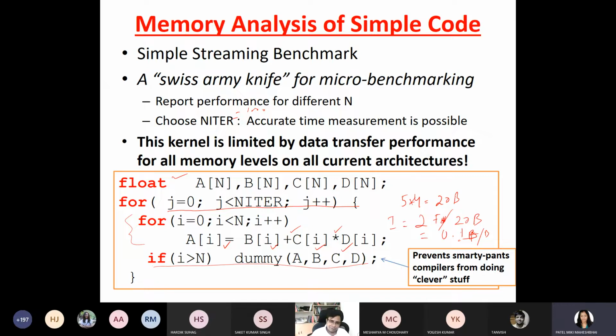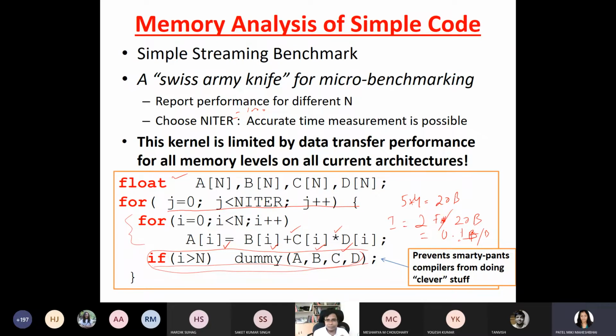So to make sure the compiler does not do unnecessary optimizations except the required ones, we are putting this code. If you don't put it, the compiler will remove the code itself because you are not using it. For that purpose you put in the dummy function call.